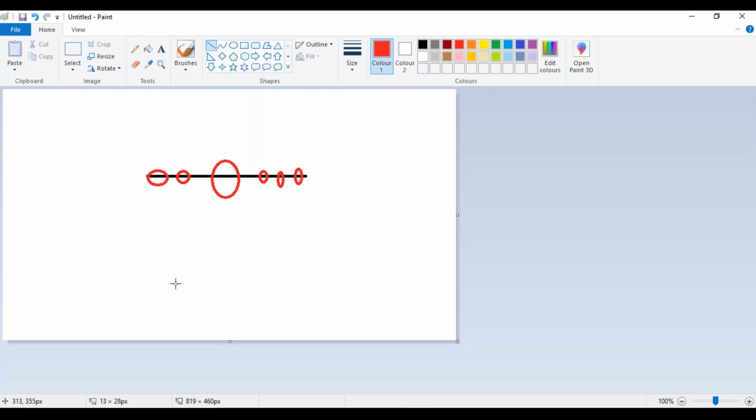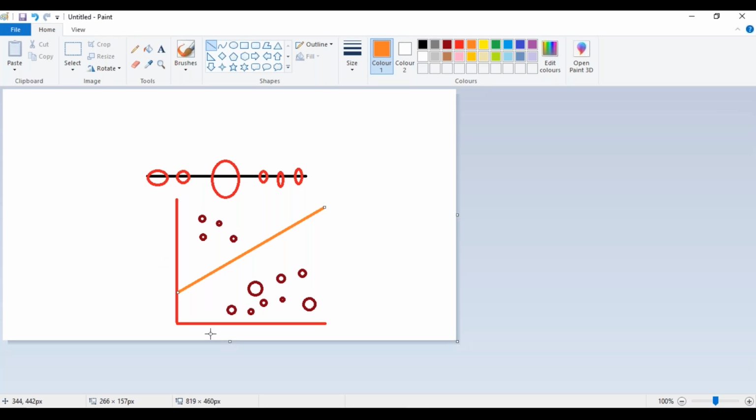Now, if you talk about a hyperplane in two dimensions, let me do that as well. So I have some data points. Let's say I'll take a different color this time. So these are my data points. Now I want to create a hyperplane which will best segregate these data points. Over here my hyperplane would be a line. So this is my line, which will basically segregate your data points into two halves.